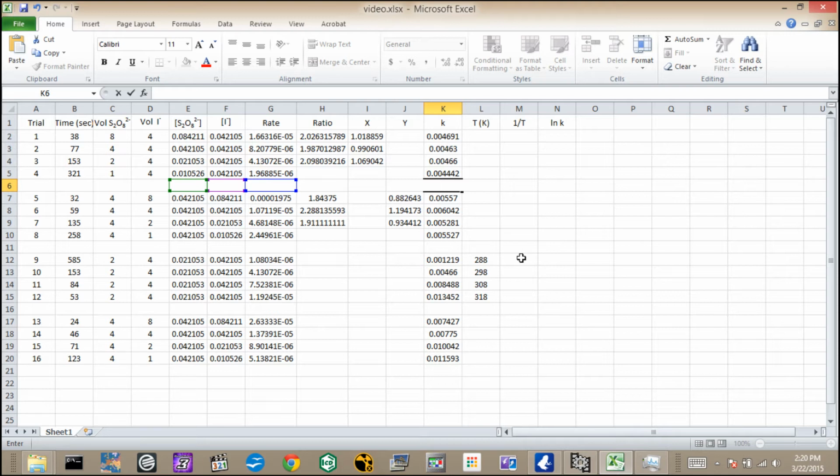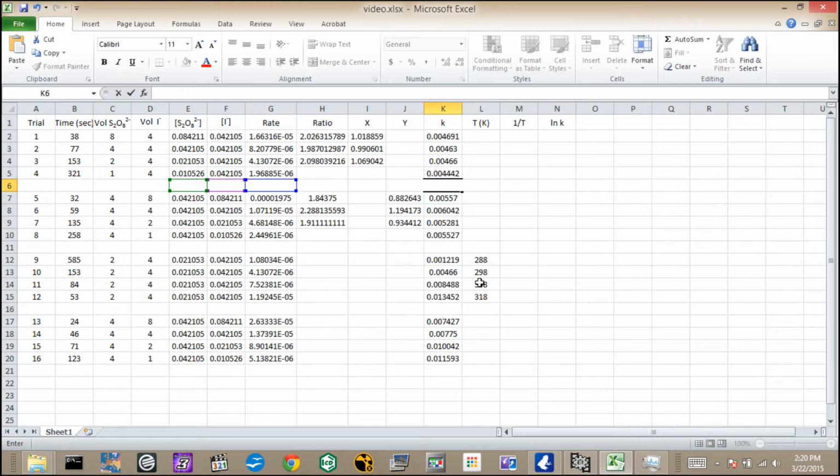It's kind of a sloppy thing to do, but it's the only way to get data for the energy of activation, which requires us to use multiple K values because that's related by the Arrhenius equation to the temperature. So I have the temperatures for those trials already down here in Kelvin. Make sure that your units here are correct.